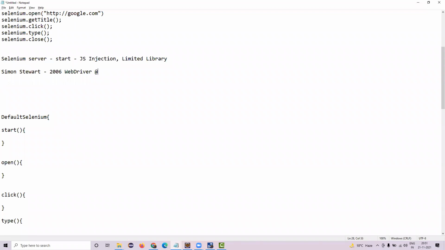And at that time, he used to work as a lead developer with Google. So even a lot of Google developers have contributed to the building of this WebDriver. And later on, what all challenges that companies have faced.